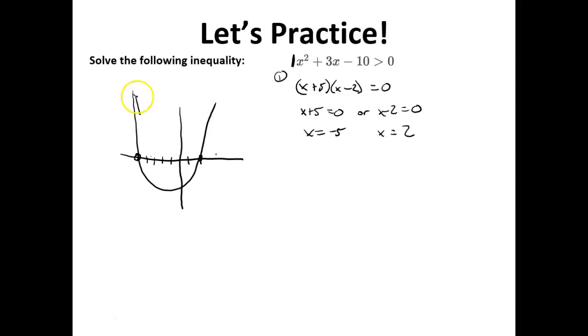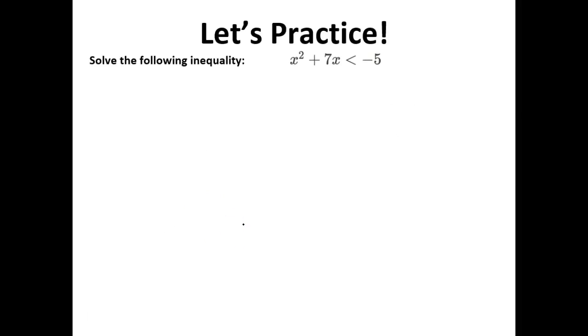Where is this greater than 0? Where all the outputs are bigger than 0, so in that interval and that interval, just like that. And those intervals, here we have negative 5 and positive 2. Those intervals are from negative infinity all the way from the left up to negative 5 for x inputs, or, skipping over this where it's less than 0, the interval from 2 to positive infinity, like that.